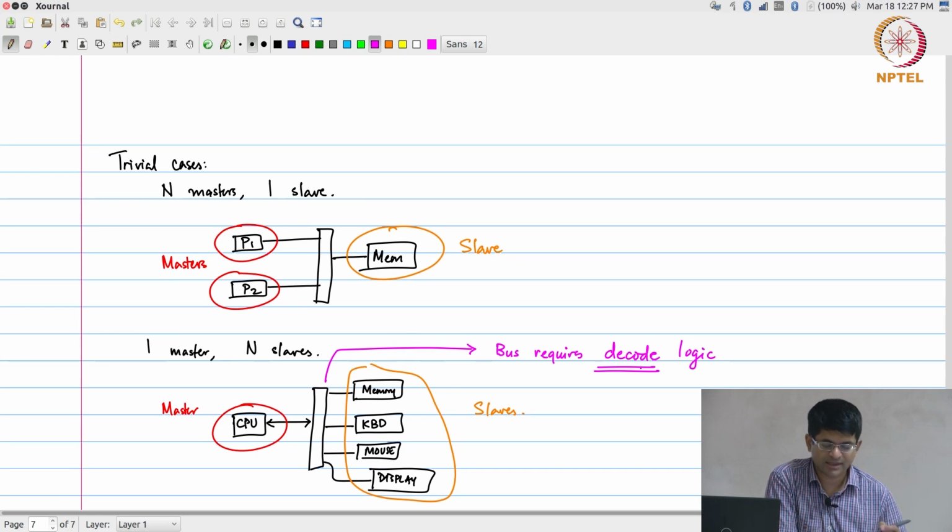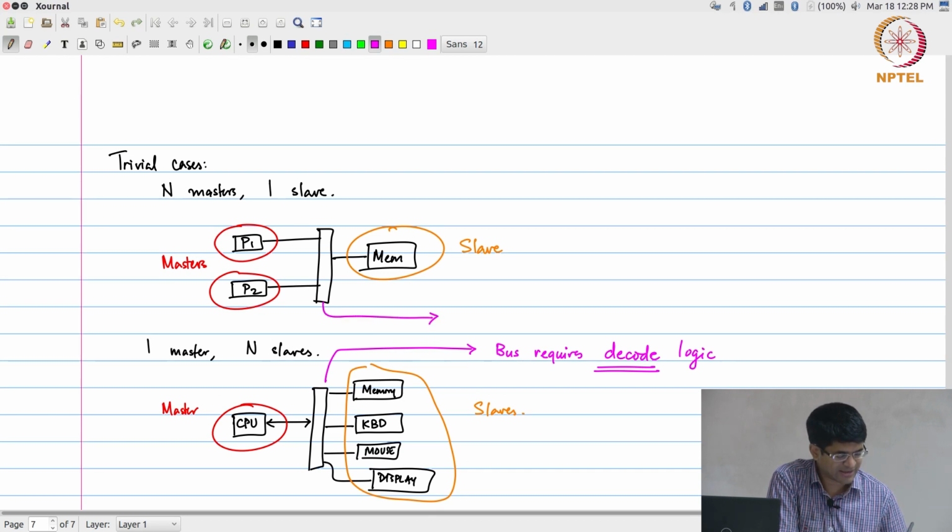Okay? What happens in the other case when I had 2 masters and 1 slave? That's a bit more tricky, because even though logically it's quite simple to draw this, right, and we also figured out that yes, as long as I have tri-state logic or multiplexers, I can get multiple masters to electrically connect. I still haven't decided which one gets to talk at any given point in time. Okay? What if both the CPUs want to read from memory at the same time? Or one CPU wants to read from memory, can it be sure that the other one is not trying to use the bus at the same time? Can it just go ahead and start a conversation, or does it have to wait for something?